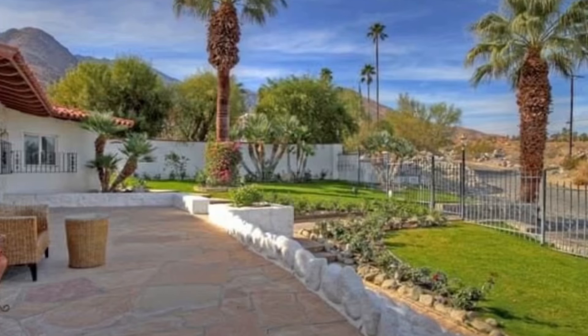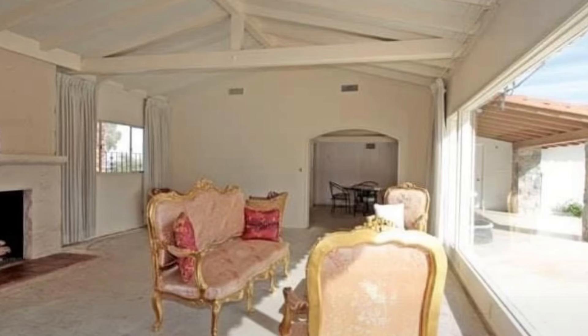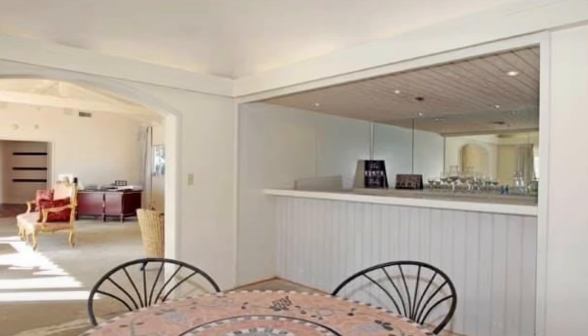I was not aware of Graceland West until recently, which is interesting because I know a lot about Elvis, just like you guys do. This house was something that Elvis Presley bought — I believe it was 1970 that he bought it — and he recorded some cool songs there. He recorded 'Spanish Eyes' in this house: 'Teardrops are falling from your Spanish eyes, are you sincere, sweet Angeline?' He owned it for seven years, purchasing it for $105,000.